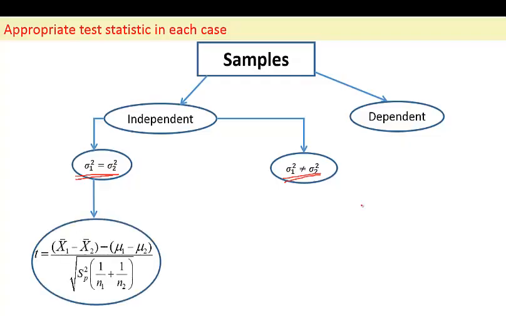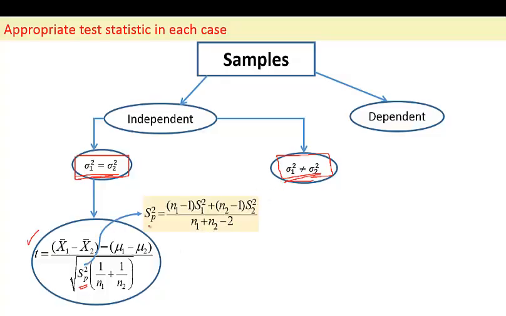So first of all, if the population variances are equal, here is the formula which we will use: X1 bar minus X2 bar minus (mu1 minus mu2), divided by the square root of (1 over n1 plus 1 over n2) multiplied by s square p. This s square p is the pooled variance. I mean to say that we will pool the variances of both groups, both samples, to use here. Why will we pool them? Since the population variances are equal. So if the population variances are not equal, then we will not pool the sample variances. So this is the only difference.